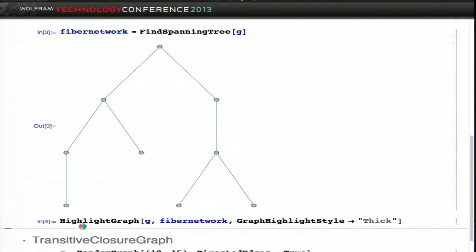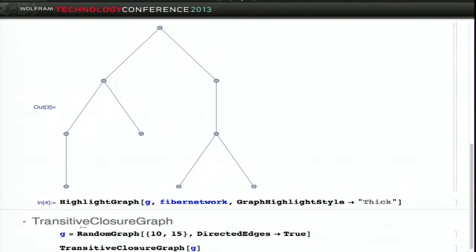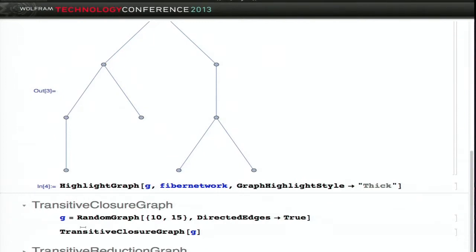So the next function we also introduce is transitive closure. Transitive closure and transitive reduction are roughly the same. If you think about the graph as a relation, you have reflexive, symmetric, transitive. So transitive closure is just the equivalent of transitivity. Transitive closure is the graph such that if A is connected to B and B is connected to C, then A is connected to C.